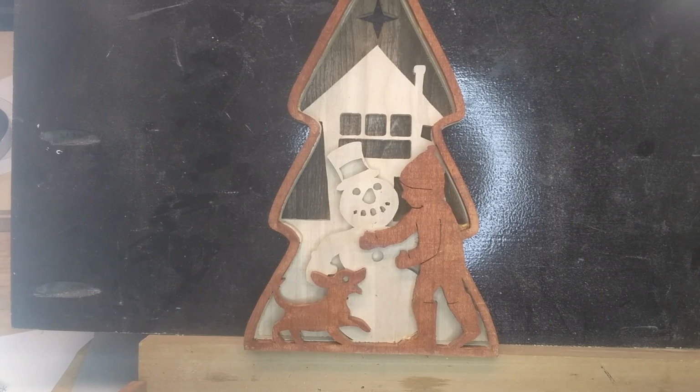But anyway, the boy and the dog stand out. You can see them separate from the snowman, and that's kind of what I was going for, where the snowman kind of blends in with the house right now. But anyway, it is what it is, and I'm not unhappy with it. It's a nice little project. It was kind of fun to do. It lined up very nicely. I cut all those at once, and it came out very nicely. I didn't have a lot of extra sanding or shaving to do to get it to fit together.